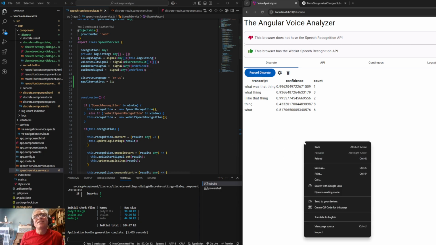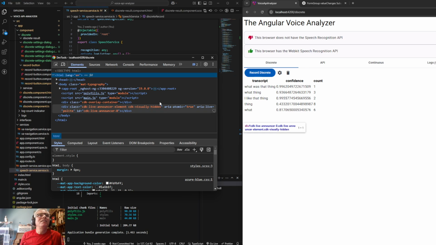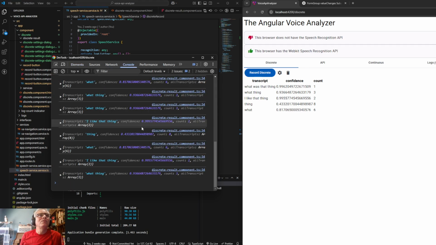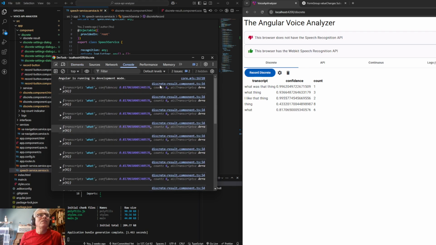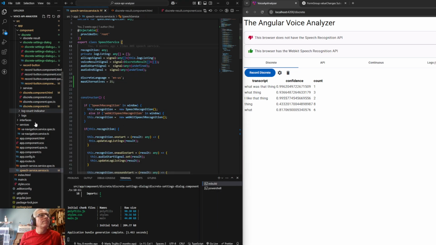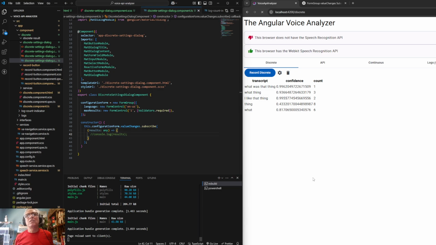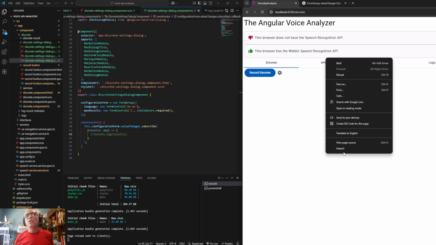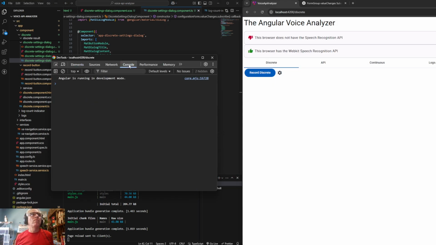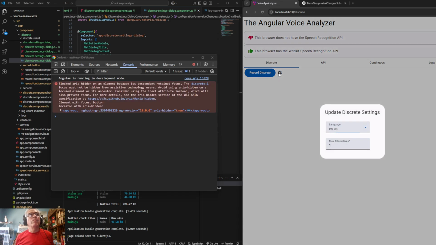We still have this. Let's see if we picked up any new. Oh, we have all our console. Let's get rid of that. Actually, I think we want to keep that, but I guess we'll just comment it out for now. And then just see if we've picked up any new console log issues. No, just the blocked area issue.